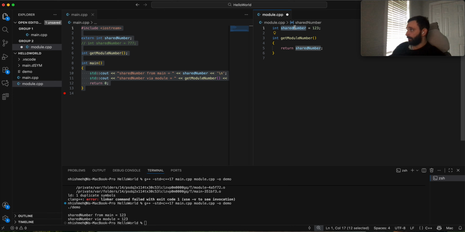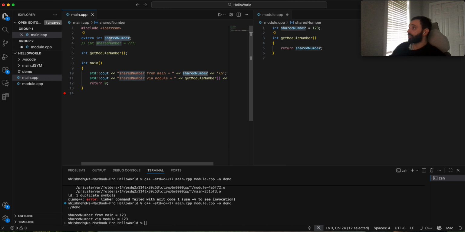And the extern keyword makes it so that it knows that it is. So internal linkage would be file-only identity, and external linkage is program-wide identity.